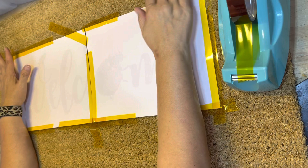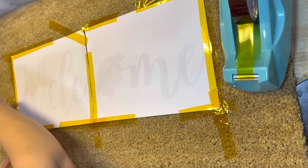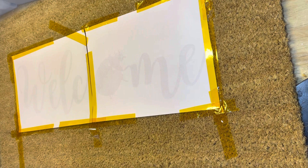And in hindsight, I should have cut on the side of the C or on the side of the ladybug and tried to get them closer together. I kind of forgot about the spacing on the margins of the paper.